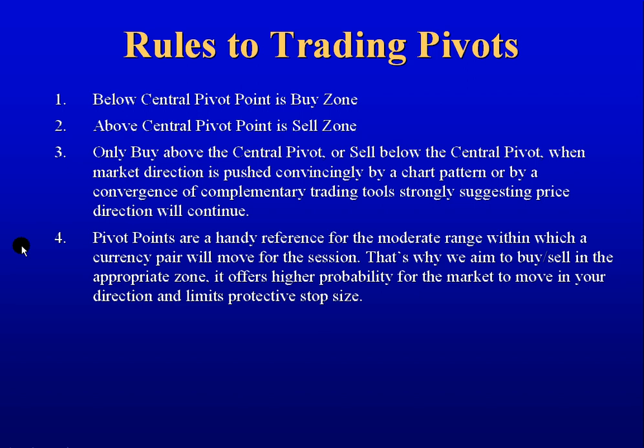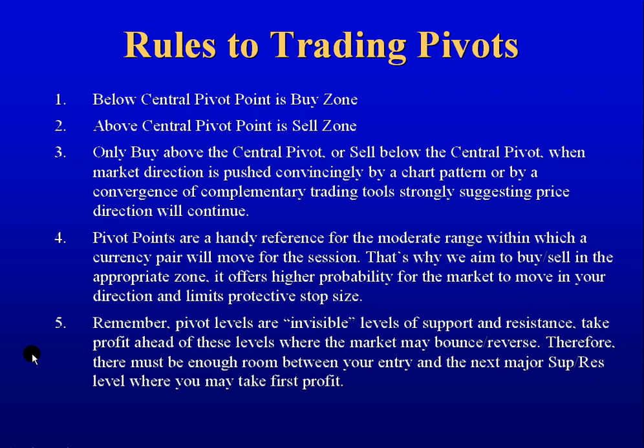Pivots are really, again, just a way in which we want to map out what is happening on a daily level or on an intraday level primarily, and we are using pivots as our reference points for the moderate range within which a currency pair will move for a session. That's why we aim to buy or sell in the appropriate zone, because once again we want to be entering the market in the higher probability regions of the intraday price action.